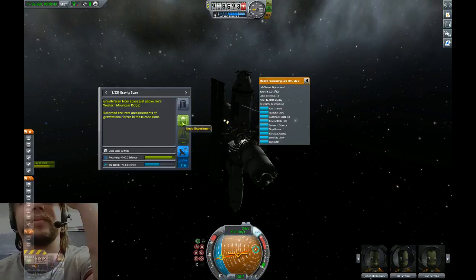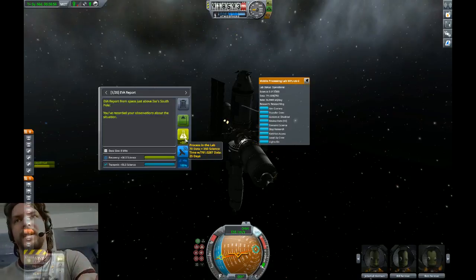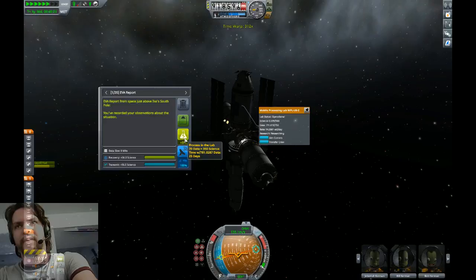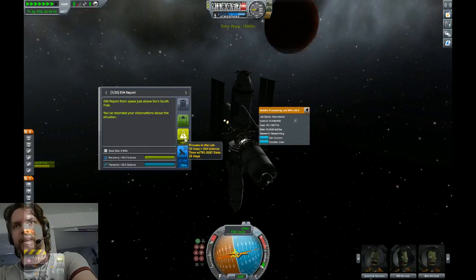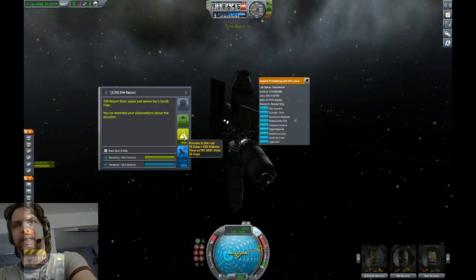Okay. So keep that. That's from Ike. Transmit that. Let's keep that. That's from Ike, but there's not going to be enough room for it, so we're going to time accelerate until there's either enough room for it, or we have to transmit the other data. Now there's enough room for it, so we're going to go ahead and process it. Okay.